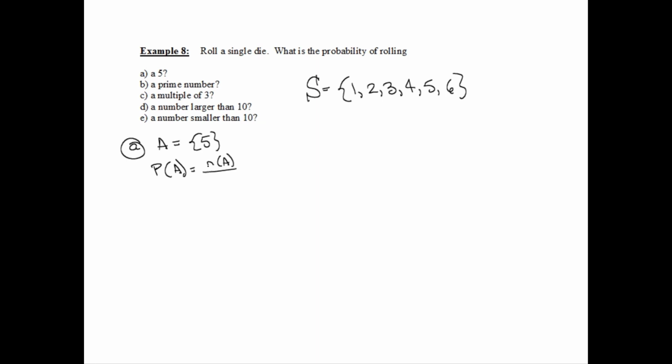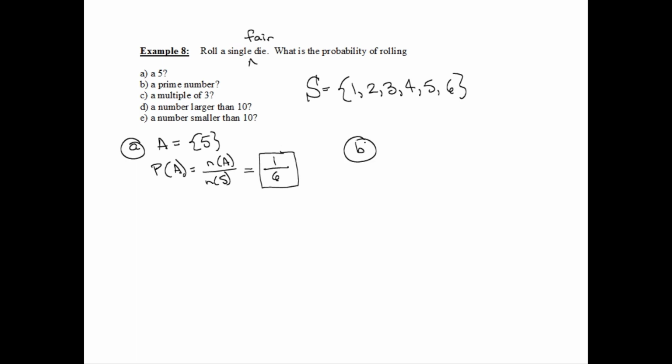Take the number in your event, divide by the number in the sample space, and we should note and check: we can only do this if everything is equally likely. Are all these 6 events equally likely? Yes, as long as we have a fair die, which it seems reasonable to assume. In the absence of any other information, we can assume that these are all equally likely and that we have a fair die. We only have 1 in our event. Divide by the number in the sample space, so we get 1/6.